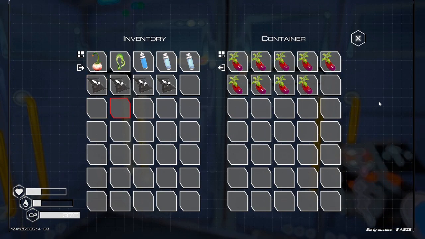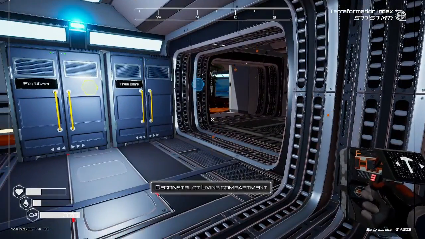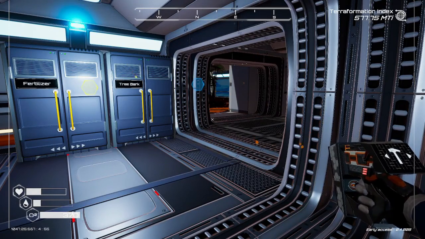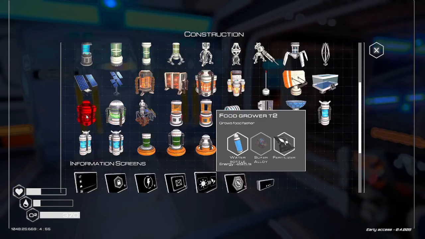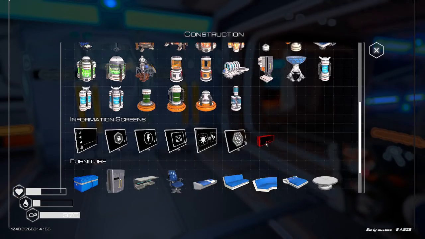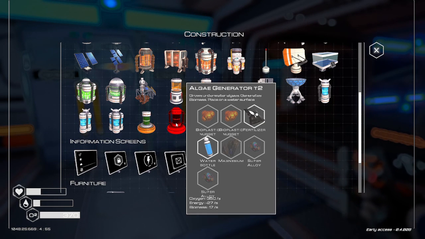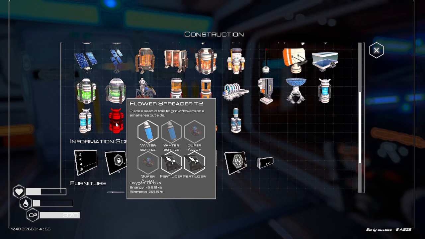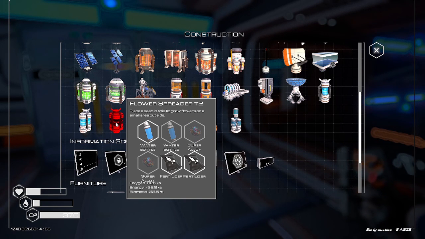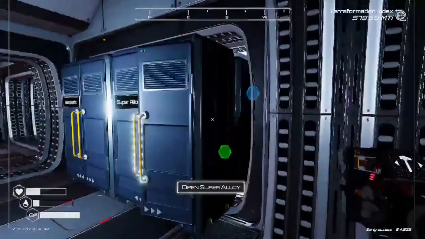So I got my fertilizer. So what? Dude, stop. I keep hitting the wrong button. That's what it is. Sorry, guys. I used to hit the construction thing and I had to move it. Now it changes my stuff. So, I will get, so I need 2 of them, so I need a couple of them too. Poop. I'll make one flower spreader, and then I'll see what I can do with the rest. Okay.